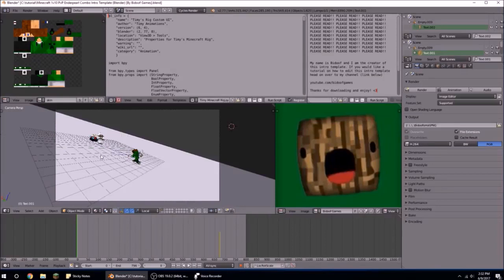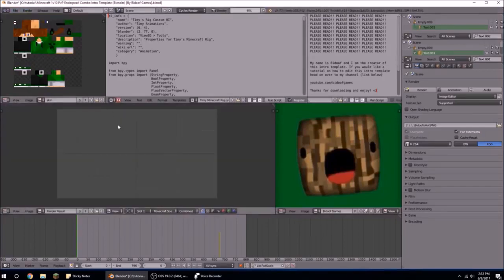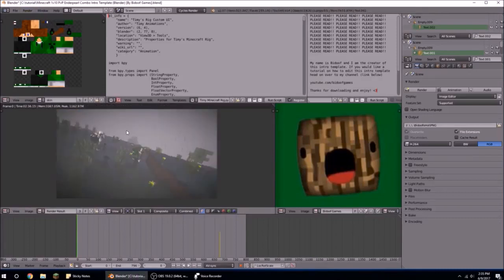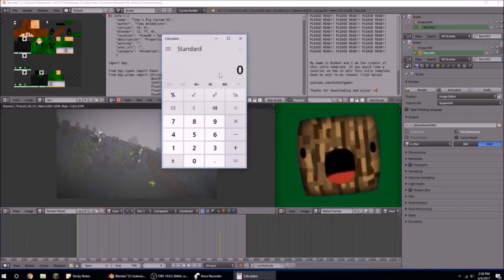If you would like to check the render time for the intro, what you can do is go to render up here, render image, and wait for it to render. Okay, so now Blender has officially rendered the first frame. Actually, it's frame 0. As you can see, the frame has rendered. It took 2 minutes and 36 seconds. So now what you can do is pull out the calculator and plug in the value. The render time was 2 minutes and 36 seconds.